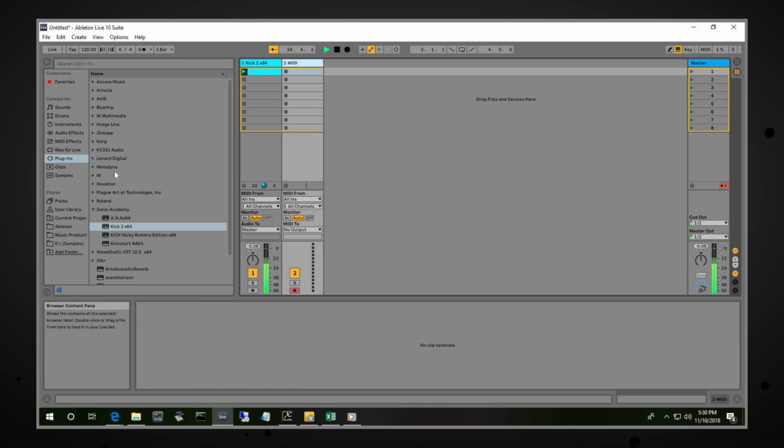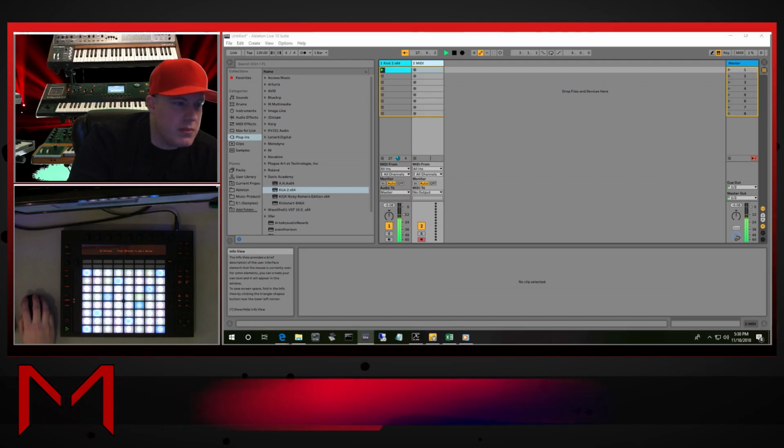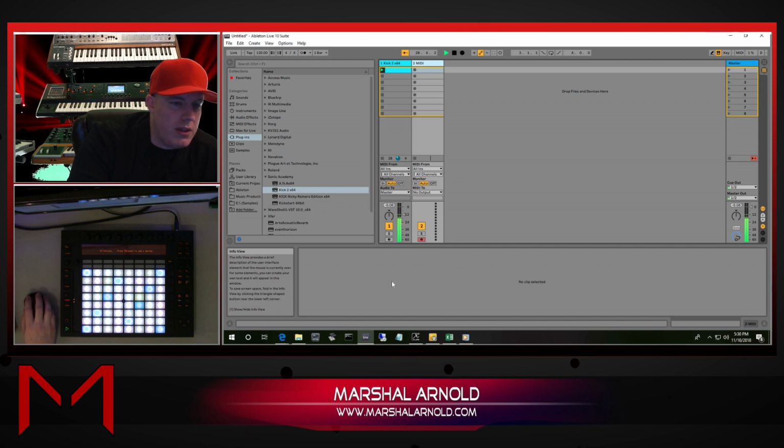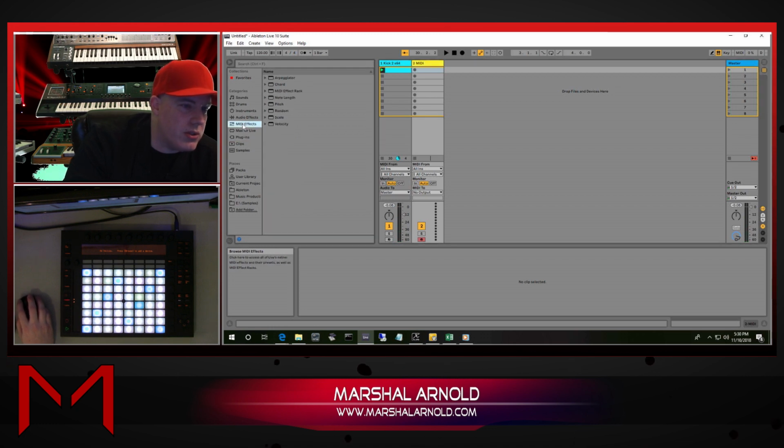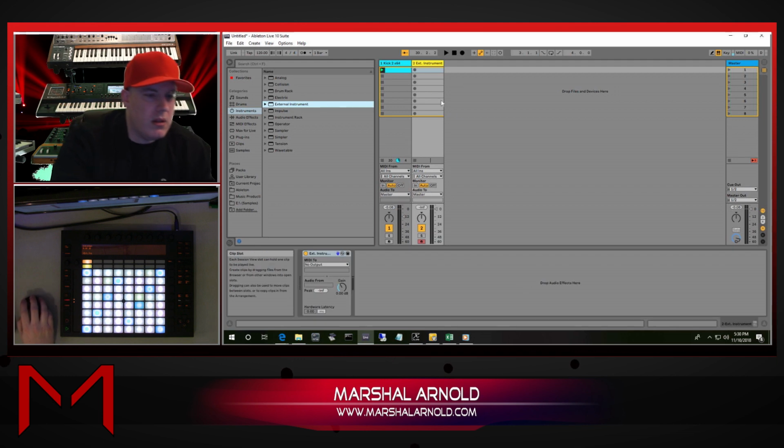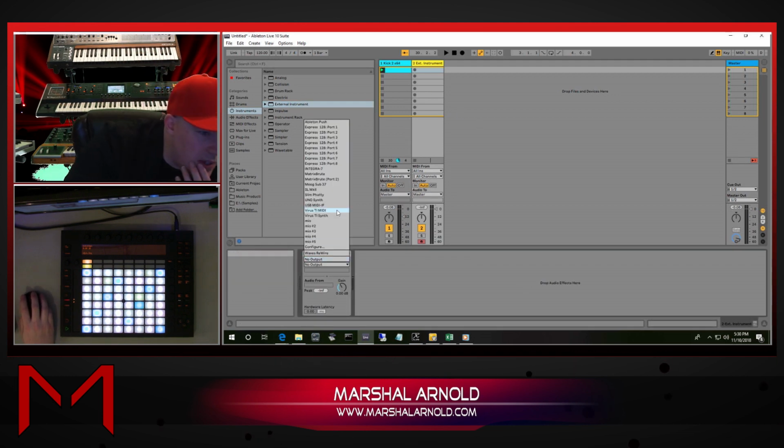Now I kind of want to try and mess around with the MS-20 a little bit. So let me, I think that's hooked up right now. So let's drop in an external instrument. And let's see if it shows up here.